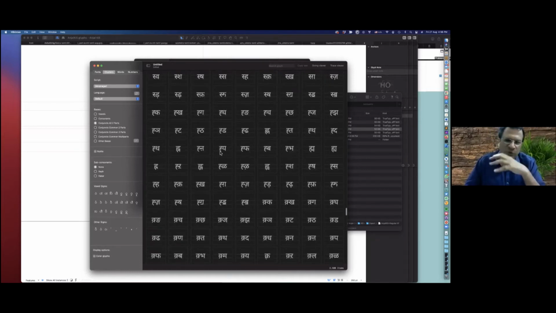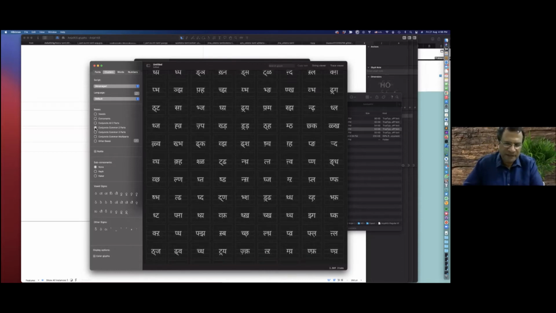Now, the next one is, if you don't want to do all this, if you just want to quickly do a Devanagari font and get it out for people to use, then you can use the next option, which is common two-part conjuncts. Now, I wrote a script. I looked at, I don't know, a couple of million words from the Wikipedia archives. I extracted all those words and then wrote a script to look at all the two-part conjuncts that are there and group them according to usage count, and then pick the top 1,000 odd commonly used two-part conjuncts.